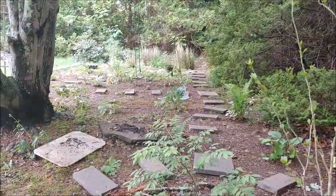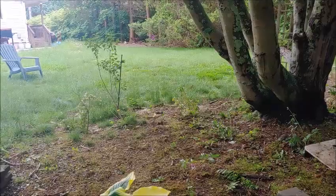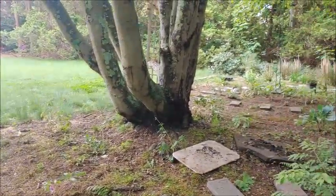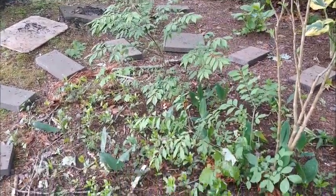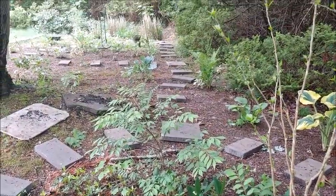Here's the view from the Rose of Sharon garden of all of the garden. You can see over there is part of my rhododendron garden, which I will be doing a separate video on, and I might combine that with the things that are on my porch and the things that are located in my front yard.